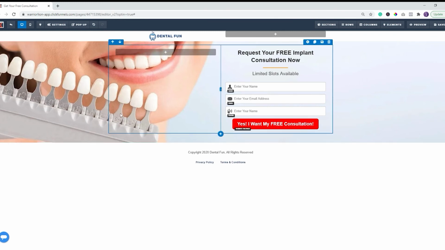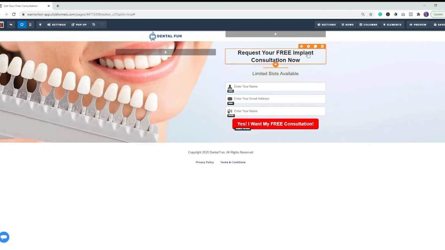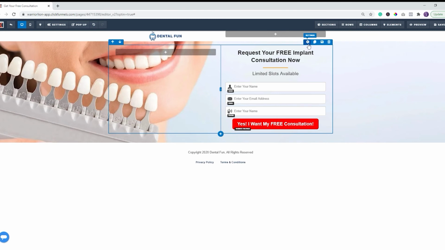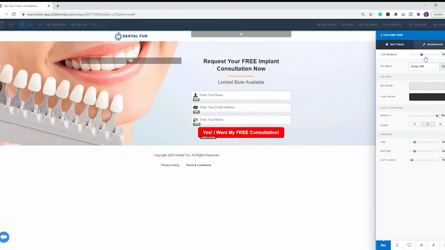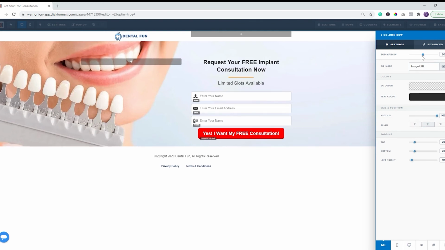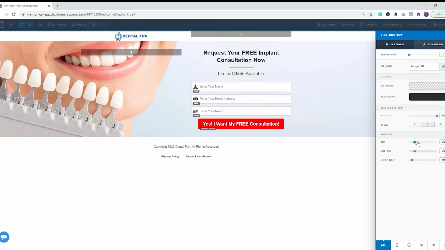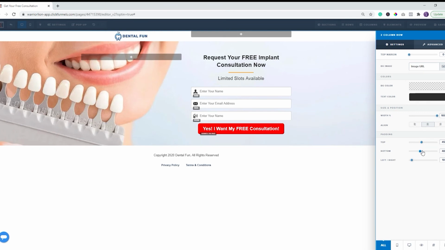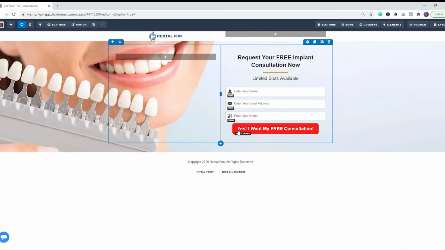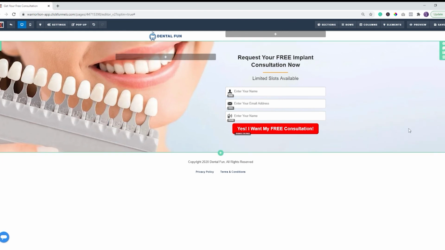One other thing I'm going to do, just so we can see more of this background image, is I'm going to go here. Doesn't matter which one you go to. You can either go to the element or you can go to the row and increase the margin on the top. Actually, what we'll do is we'll increase the margin here to 45, and we'll increase it on the bottom to 45. That gives us a little more of the image, takes up a little more of the screen. Just looks overall nicer if you're seeing that full image in the background.